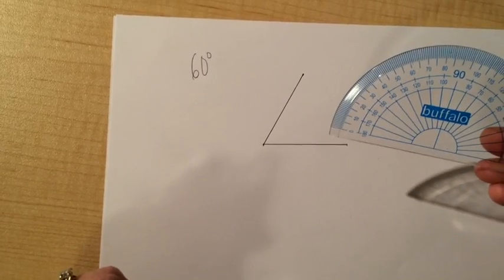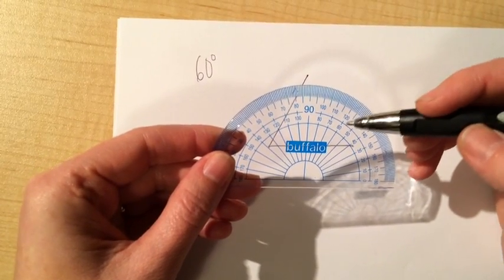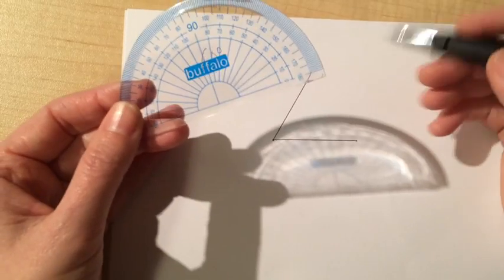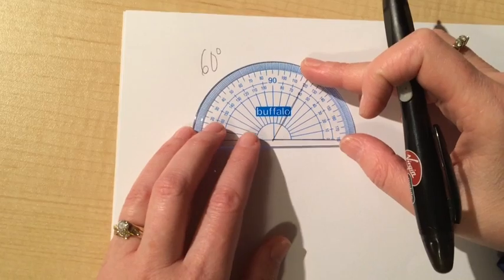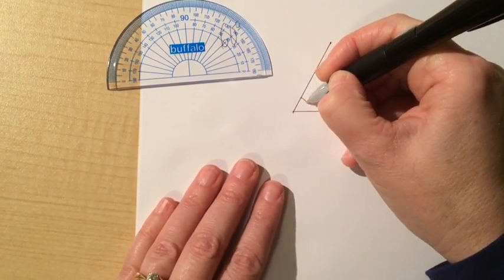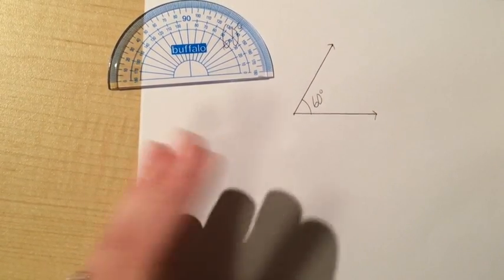You want to make sure that you haven't accidentally used the wrong scale, accidentally used the wrong guidelines, right? We know that sometimes I chose a 60 degree angle, which was pretty easy, but if I had chosen a 63, I wanted to make sure I was going up and not down, so not using the wrong guiding numbers, or sometimes just maybe not being as precise with your straight edge as you need to. So I'm going to go and I'm going to measure that just to make sure that I've got it right. And as you can see, it's pretty much right bang on, okay, at 60 degrees. So I'm going to go in and I'm going to label my angle, put in my numbers, add in my arrows for my rays, and I have just constructed a 60 degree angle.